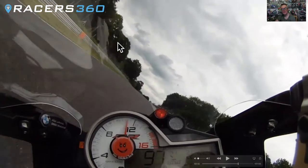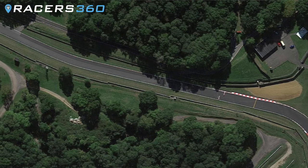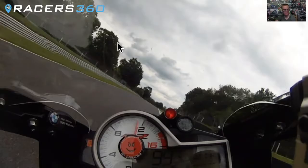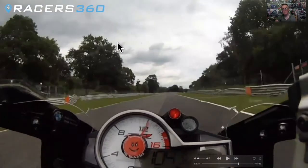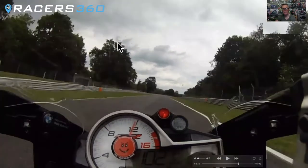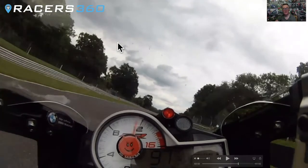So as we're coming out of the corner, up onto the short straight, which goes around another kink, and then a long back straight down Pilgrim's Dock towards turn 5, which is Hawthorns, named after Mike Hawthorn, the F1 racer. Now, the bike here, because you're going over a slight rise, will be desperate to wheelie. So that's one thing you have to keep an eye on and be aware of. It is going to happen at some point. So good throttle control, maybe a little bit of use of back brake. But either way, watch out for the wheelie at this point.